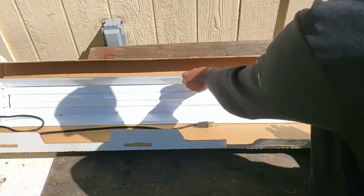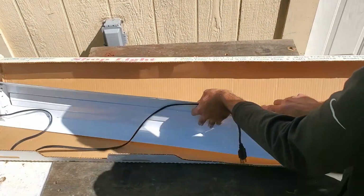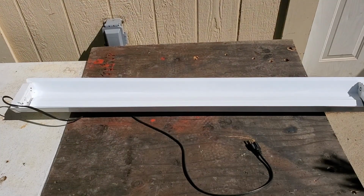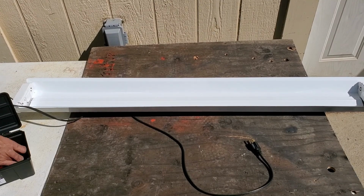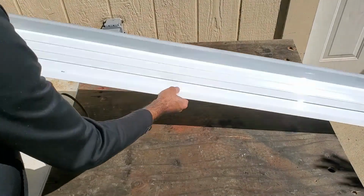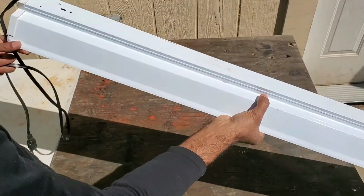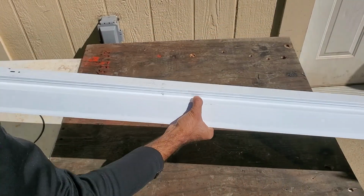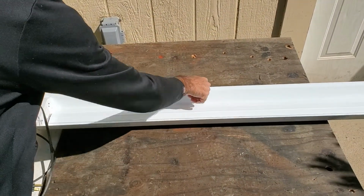The shop light itself is actually still in the box and it looks to be new. However, it was missing the mounting hardware and the bulbs, and I couldn't find any of the mounting hardware at Home Depot, so I knew I just had to make my own. I noticed a small hole in the back of the light fixture where the original mounting hook was supposed to go, and I decided that would be a good place to attach my hardware.